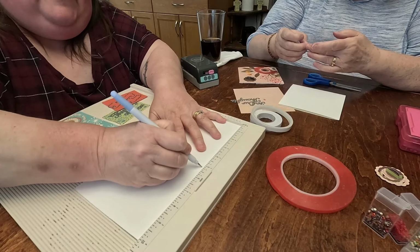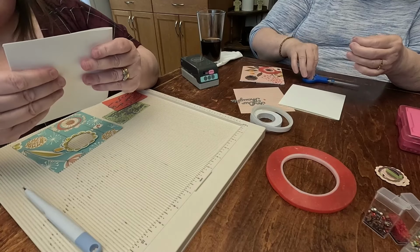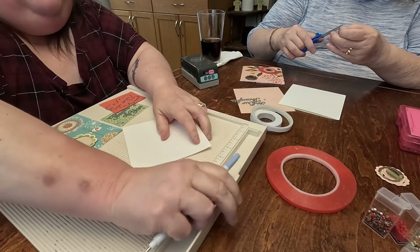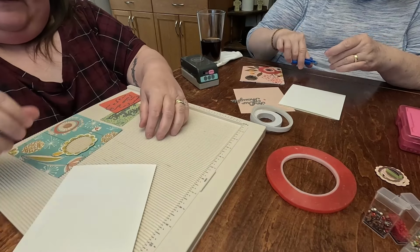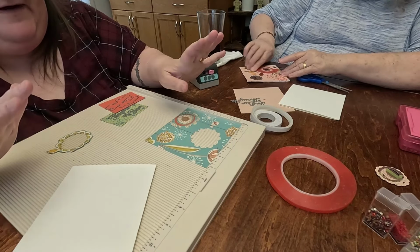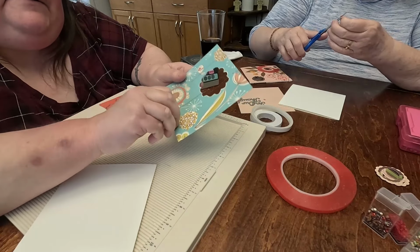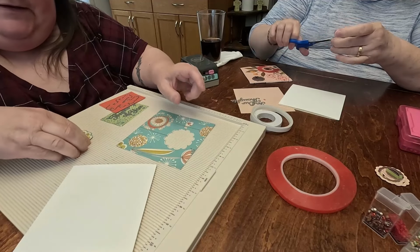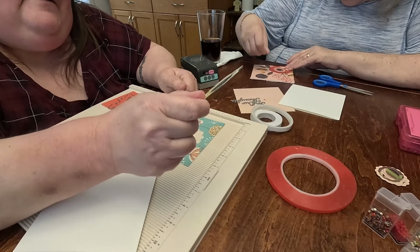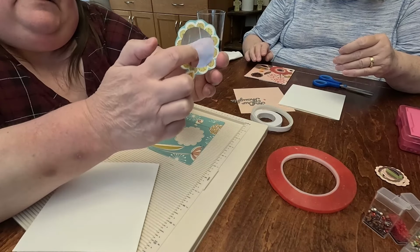10x5. I'm going to score at 5. And there's our card blank. I cheated with mine. Then I've got another piece of printed paper, and I did the same thing, 5x5. I freehanded and cut out one of the flowers in it, and then from another piece of this paper, I cut out a frame of that same flower. As well as I put some acetate paper.